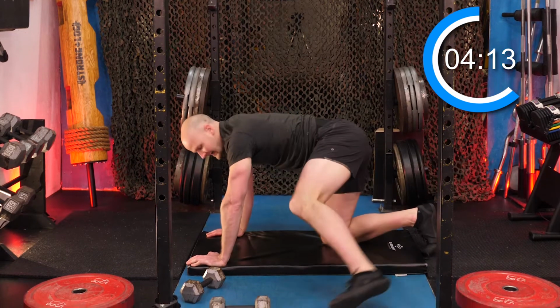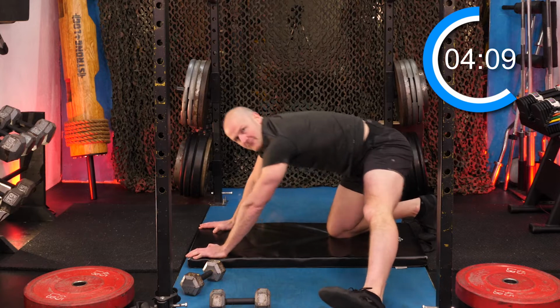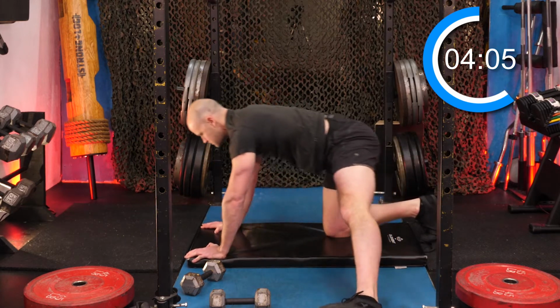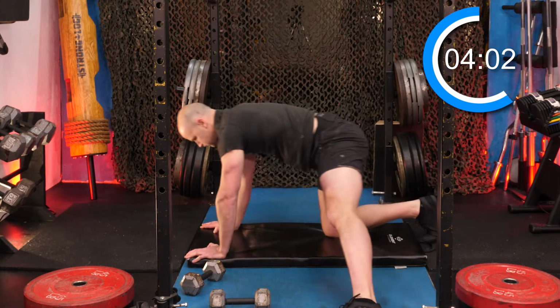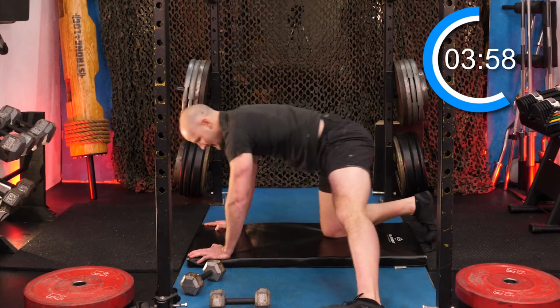Good, kick the leg out to the side, sit back and pulse into that hamstring stretch. Toe comes up off the floor as you drop in.